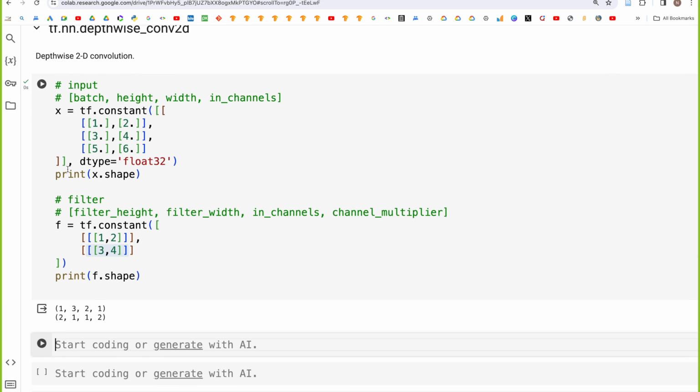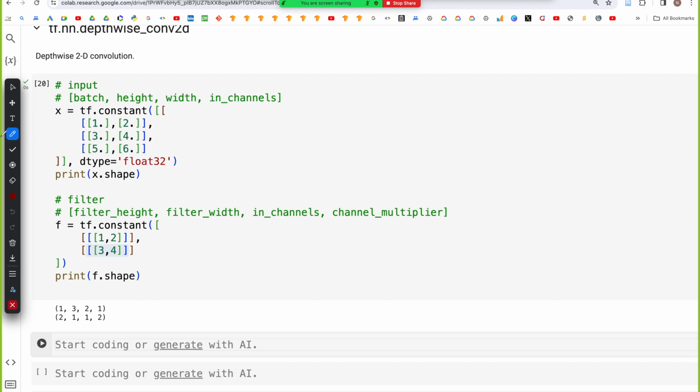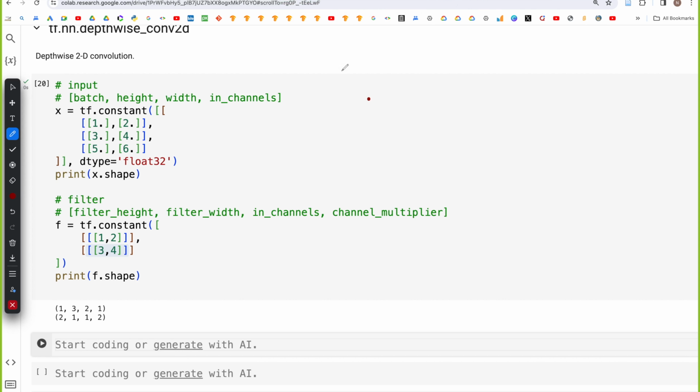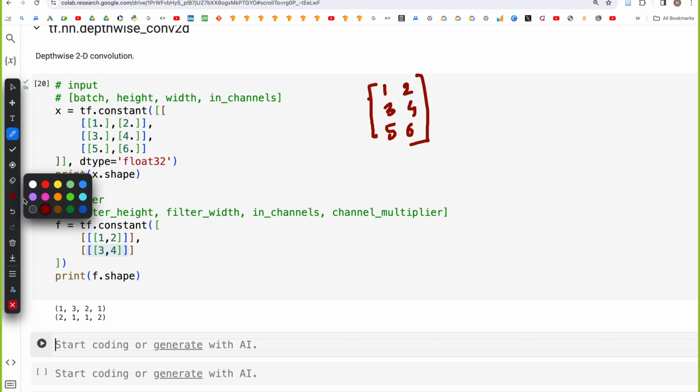Now before we start working on the code, let's try and do it manually. So for that, here is the tensor that we have: 1 2 3 4 5 6. That's the tensor. And then the filters that we have are as follows. We have one filter, that is this one, 1 3.